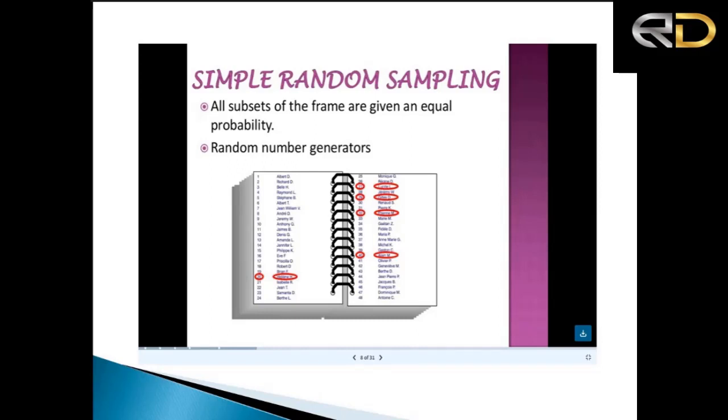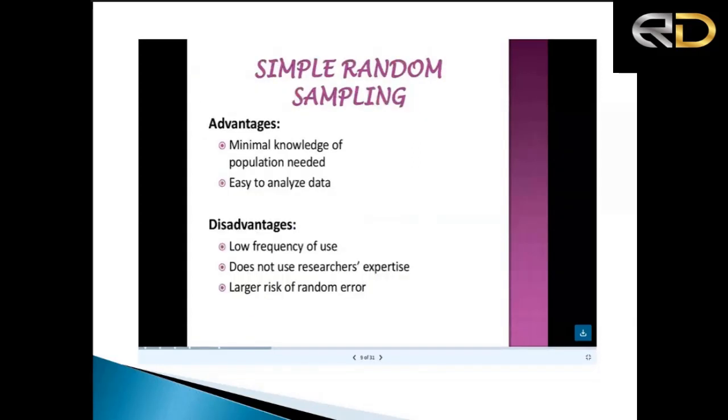So we can select the sampling units either by the lottery method or through random number tables. And now there are features in different software and in Excel as well, where we apply the RAND command in Excel and we can get the random numbers from the population under consideration.